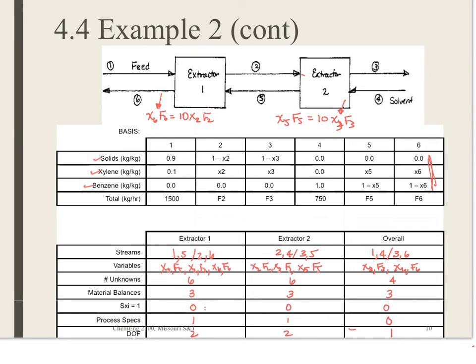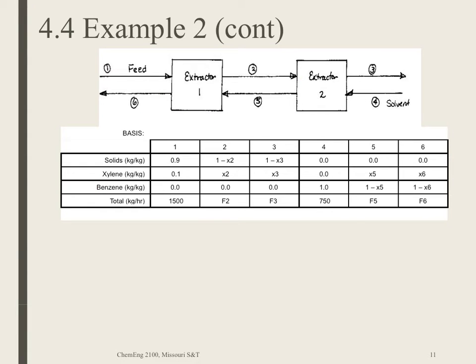So I still have 1 degree of freedom, and therefore none of my processes are well defined for solving the system directly. So when you don't have one of them that is well defined, then the best thing to do is to just start writing down what these equations are. So I see that I'm going to be able to write a total of 9 independent material balances plus my 2 process specs. Let's just begin writing these down.